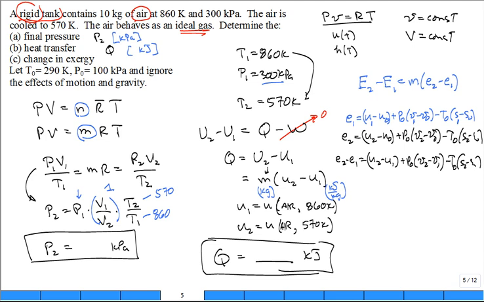Now what we do is, for an ideal gas I have to get u2 and u1 out of the air table. What about this term v2 minus v1? v2 minus v1 is equal to zero because it's a rigid tank. I like it when terms go to zero, don't you? We don't have to deal with it. Now a little bit of work on this s2 minus s1.